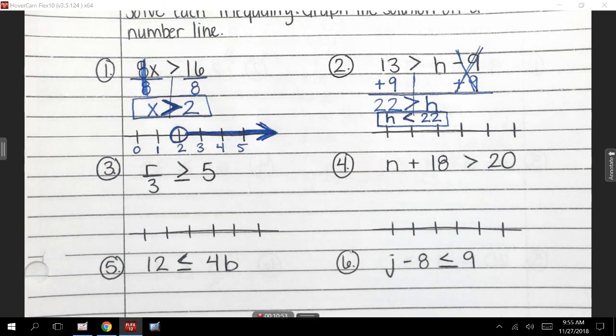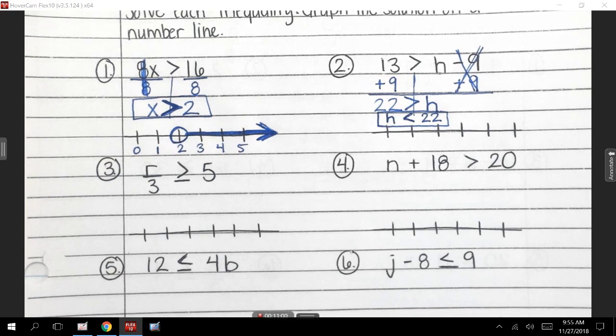Guys, did I do that in the beginning? I didn't move anything until the very end. That's how you're going to prevent mistakes. Don't switch anything. Don't move it until the very end, okay?